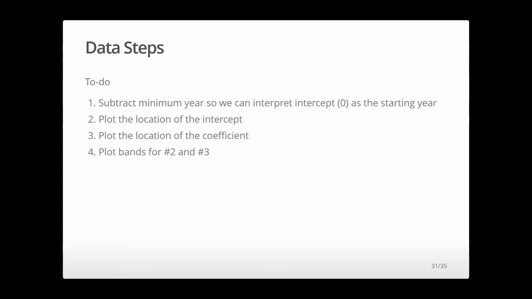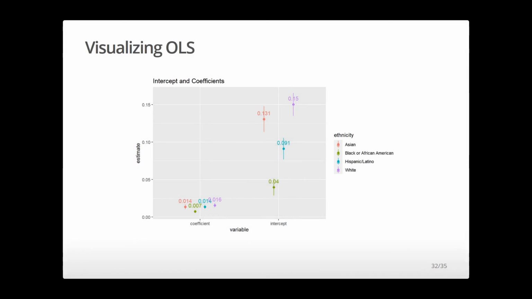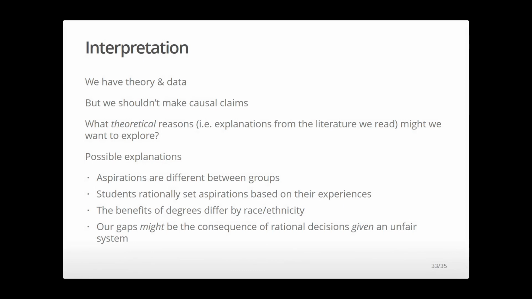Our theoretical expectations are roughly correct. For one thing, we definitely see that Black and Hispanic students started with lower completion rates than their Asian and white counterparts, given the extent of our data. That's the intercept part of our chart. Moreover, we see that with each year, their completion rate tends to increase at a slower rate than their white counterparts. Why might that be? Again, we have our theory, and our data isn't sufficient to be making causal claims. So what might be driving this observation?